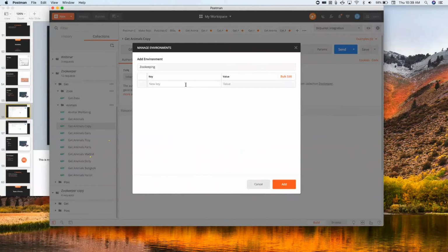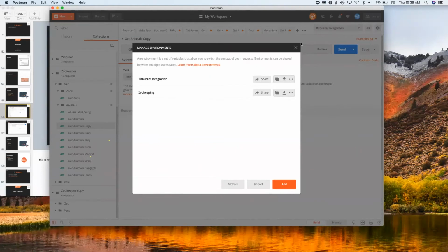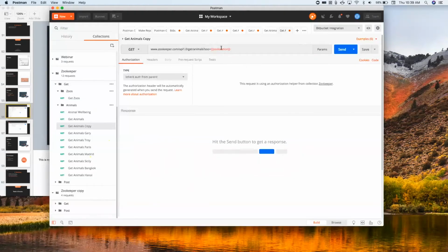And we saw that we made ZooLocation a variable, and we're going to say, let's go to Moscow. What is in the Moscow Zoo? Okay, so we've done that, and with any variable, especially in the body, headers, and request, you can hover over it and it will show you what it is currently assigned to. As you can see right now, ZooLocation is currently assigned to nothing.